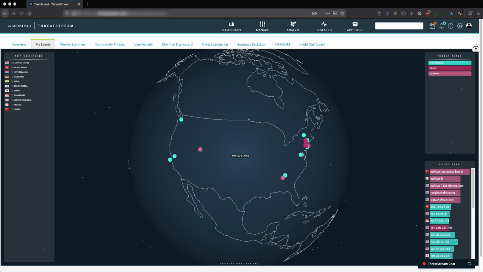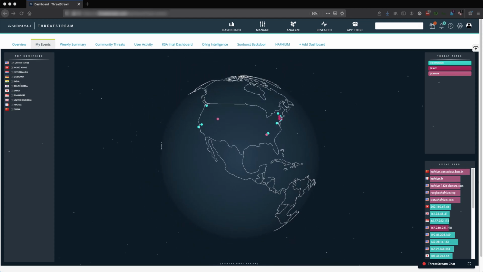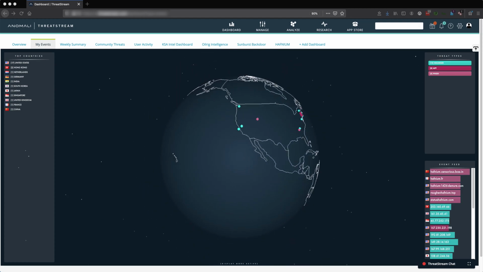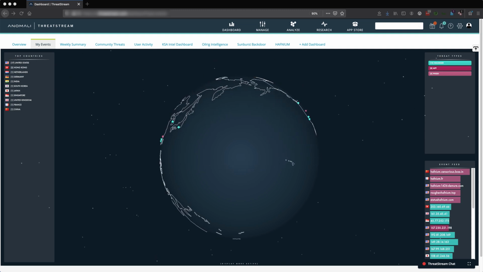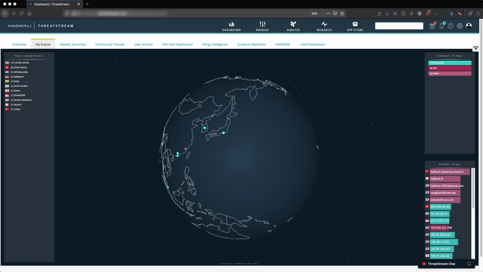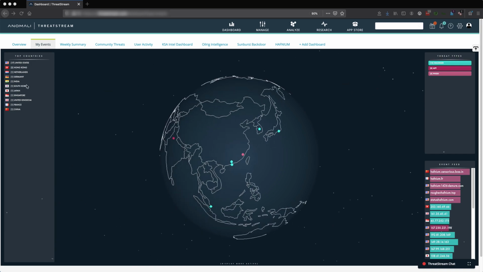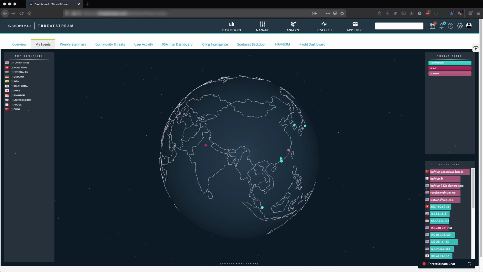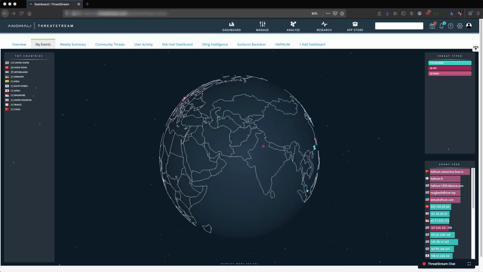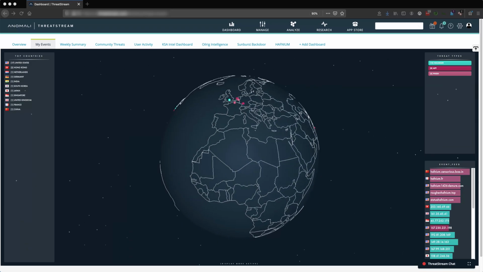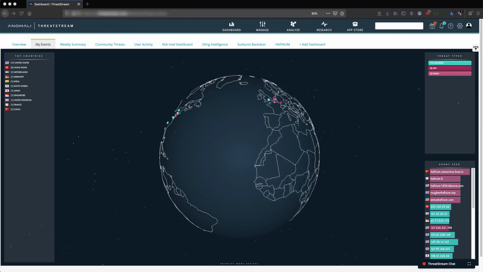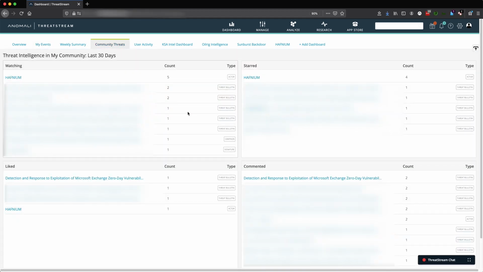Now, what exactly is the HAFNIUM problem that is occurring around the world? Basically what happens is Microsoft has discovered that there's a zero-day exploit targeting Exchange server. So if you have a Microsoft Exchange server running in your corporate environment, which, let's face it, all organizations big and small likely have running, then you have a problem. So a lot has been written about the threats, a lot of indicators of compromise have been shared, a lot of data has basically been put out as situational awareness.